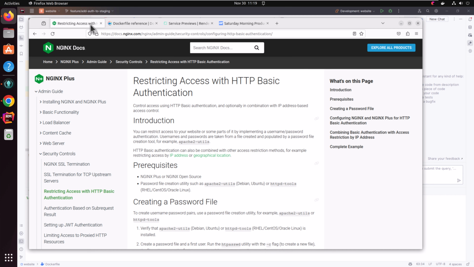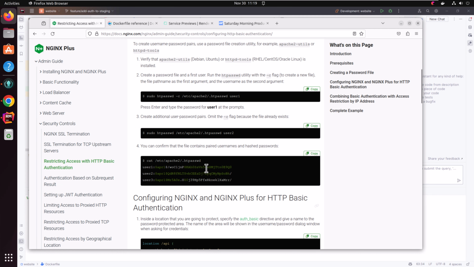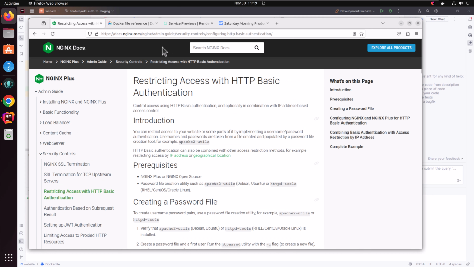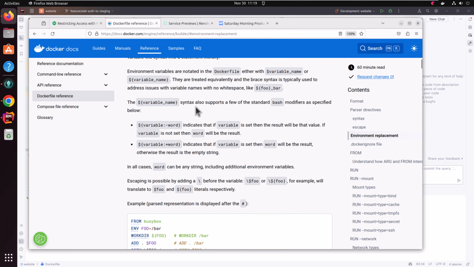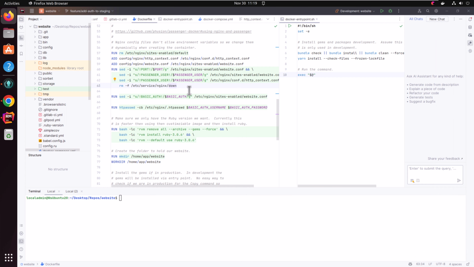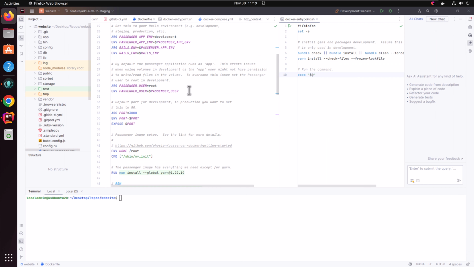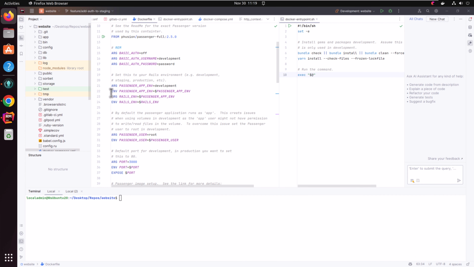So in the last video we basically walked through setting up basic authentication using this guide here. And then towards the end of the video, for whatever reason, I had my Docker image. This Docker image has been around for a while, but I have basically arguments and then environment set up here. I don't know if this was a new change or not, but I didn't think I could set default environment variables.